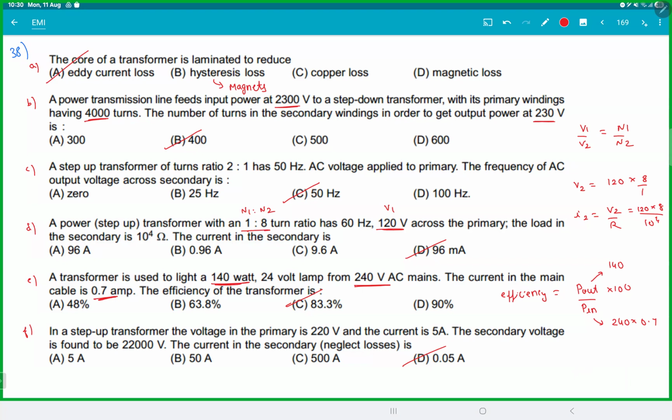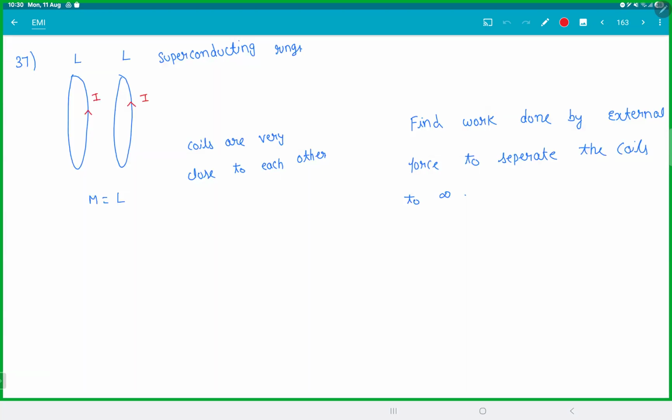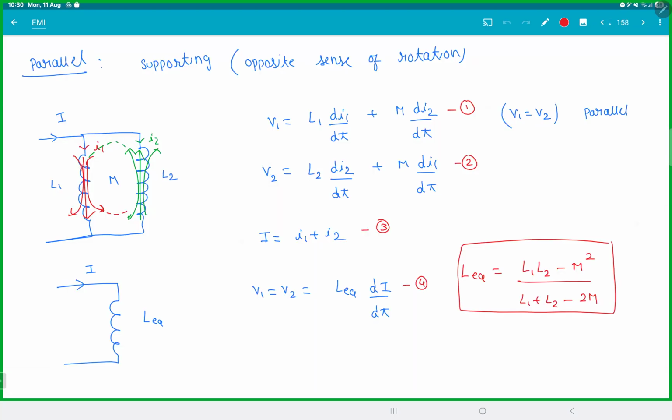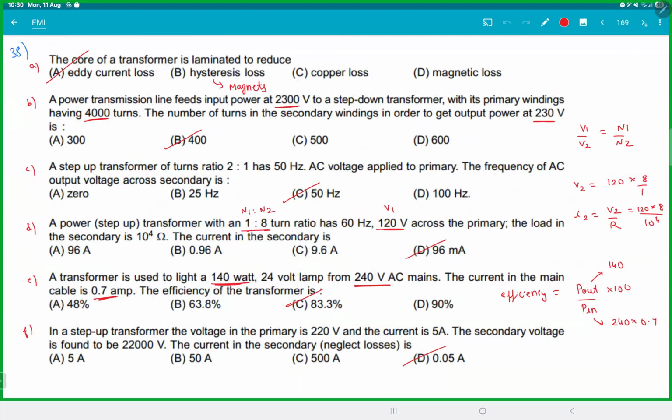Clear with this? Yes, that's about transformers. And with that, we are done with the chapter. So check it out. We have done almost 38 questions. And if you see the whole chapter, there are very few easy questions. Most of them were elaborate and had a lot of variations. So make sure to go through the whole thing. Quite an important chapter. It has a pretty good weightage, just like rotation and mechanics.